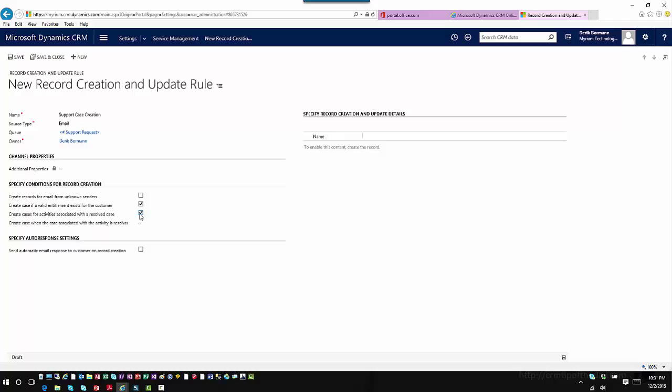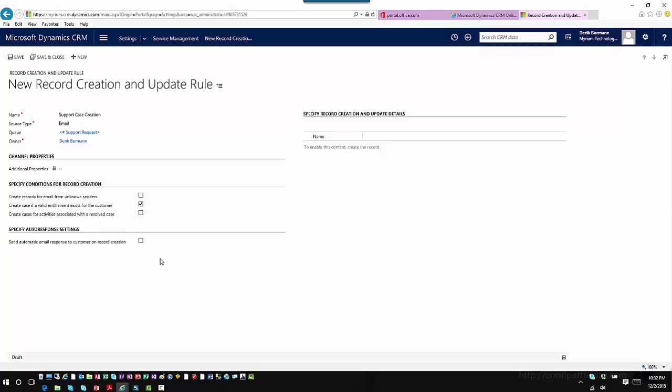And then the next option that you have is, if this is an activity that was associated with a resolved case, so maybe you've resolved something in the past and now somebody is responding back to an email that was sent out, it's going to realize that that's an activity that was initially associated with a case. And so this would now give you the capability to go in and start working with some of those individual situations. And the nice thing about that is you can actually define the number of days that you would want it to look at. So it will only create a case when the associated activity has been resolved for X number of days or something like that. In this case, we'll just go ahead and leave it blank.